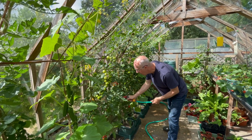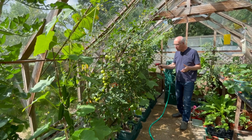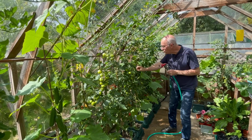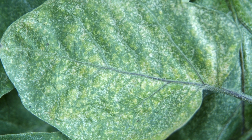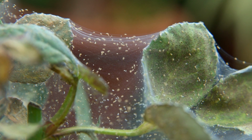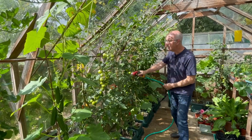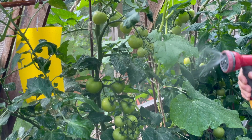The other thing that high humidity does is it reduces the chance of a troublesome greenhouse pest developing. There's a pest called Red Spider Mite. Red Spider Mite is a tiny little mite. It will crawl over the leaves, feed on the leaves, quite often on the underside of leaves like cucumbers. You'll see mottled patterning, you'll see little webs developing, and it can actually completely devastate crops, particularly things like cucumbers. But red spider mites like a really warm, dry air. So by increasing humidity, by keeping the air moist, you actually reduce the chance of red spider mite developing.